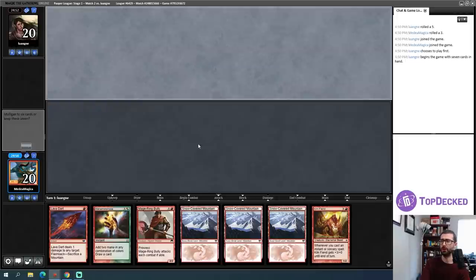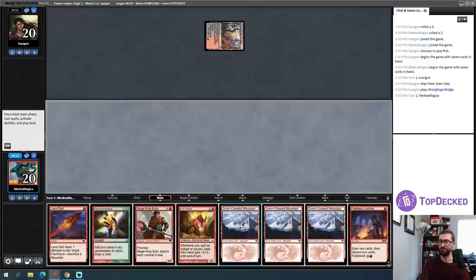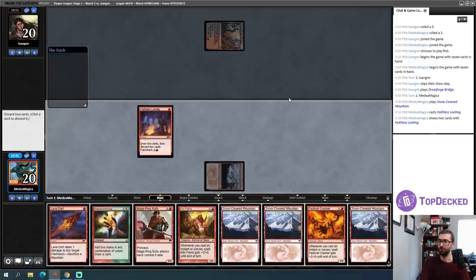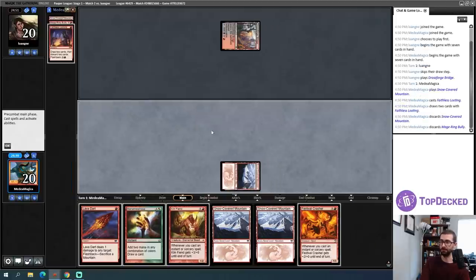I am on the draw for this round. I will be keeping this hand. I have two creatures, three lands, two cantripping spells. It looks like we're probably playing against an affinity or affinity-like deck. I think I am good with casting this Looting. Going to get rid of a Bully here, and I think a Mountain.